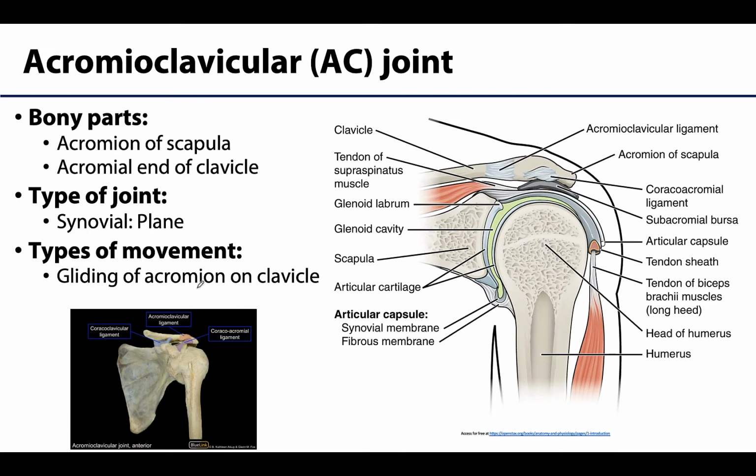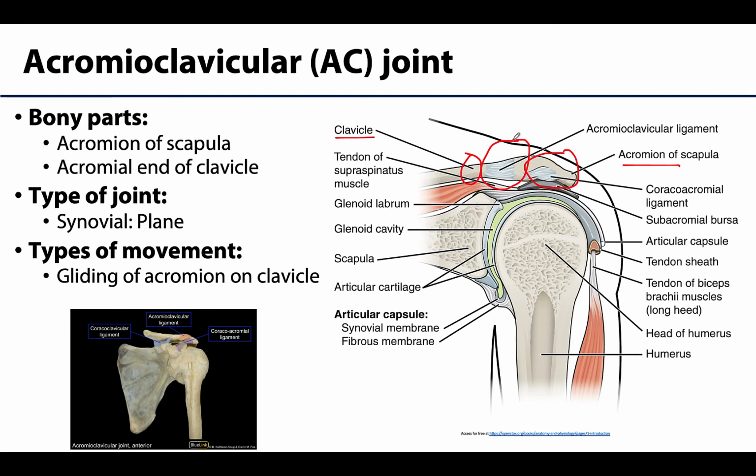So starting with the acromioclavicular joint, this is actually going to be a joint between the two bones of the pectoral girdle. So you will have the acromion of the scapula articulating with the clavicle. And it is right here at that articulation that you have the acromioclavicular joint. So this is the one that I said that you could palpate that is close to the point of the shoulder. So follow your clavicle all the way laterally, and then you should feel a fairly prominent bump, and that's about where these two bones are going to articulate. So kind of at that point of the shoulder region.